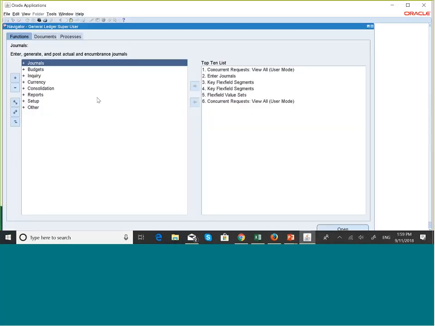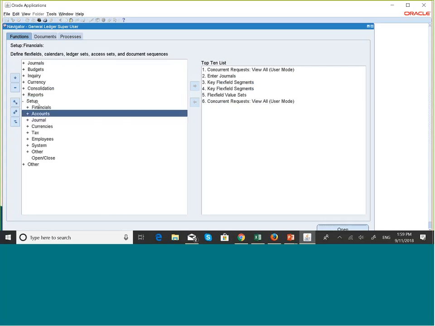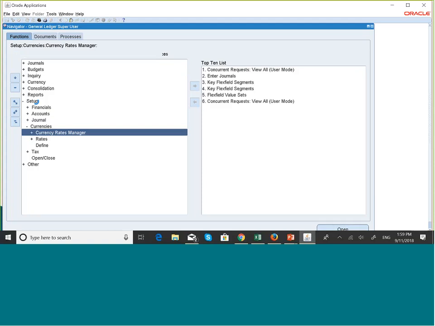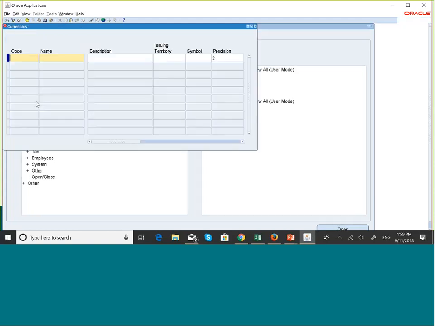So let's go to the system. Setup, currencies, define. So now, if you do a search for all the currencies here, and to do a complete search, you can use F11, Control F11.